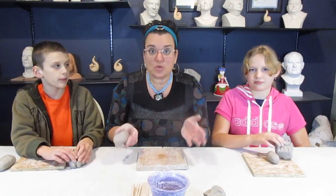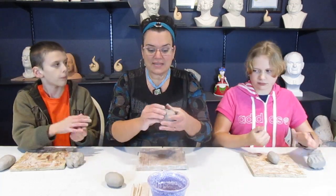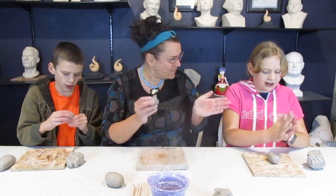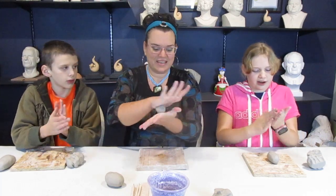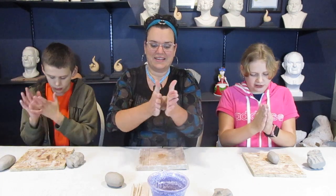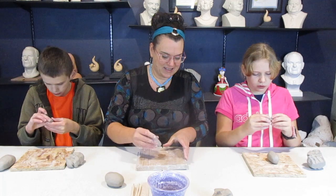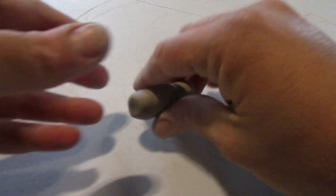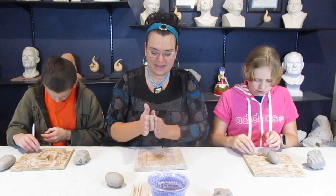Now what do we have to do? We're going to create 4 cylinder shapes, okay? So let's go back to our original clay, grab a small amount of clay, not too big, and Emma, you can tell how we can make a cylinder. So how you make it is you get your clay and make a little ball, then roll it against your hands. You'll get this kind of shape. Make sure it's not too long, and then repeat that 4 times. Make sure to pat the bottoms and the top to make it smooth.